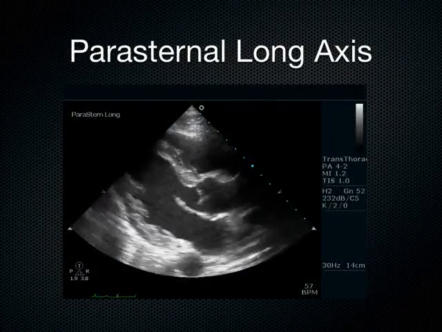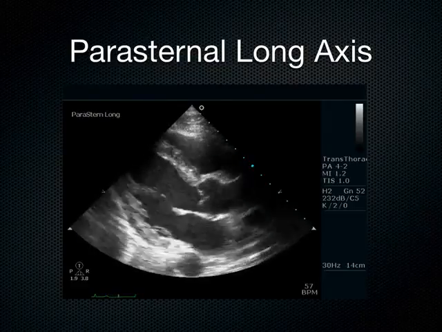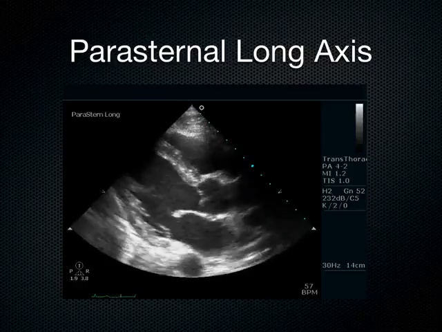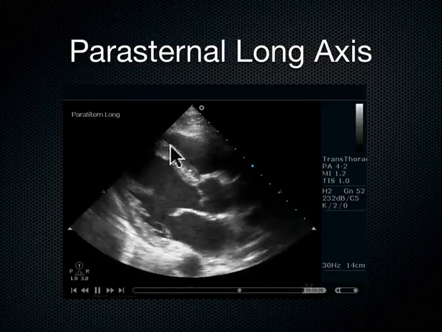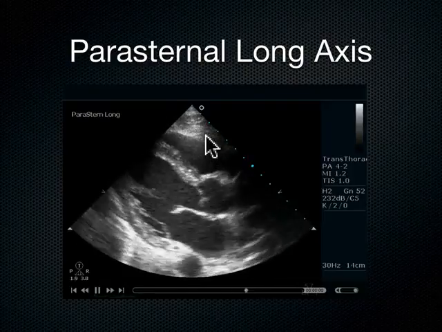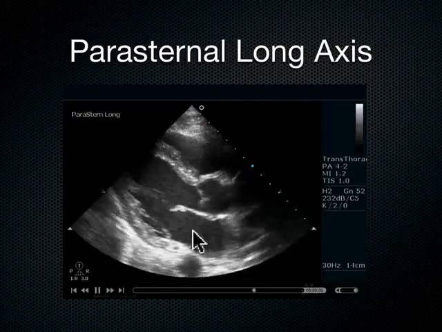And I do this in the parasternal long, which is actually my favorite window of the heart, and one of my favorite things to ever do with any ultrasound is the parasternal long axis. You can see here the apex is kind of hanging off this way, indicating the patient's left elbow. That's why we're doing this parasternal long. Here's the RV. Here's the LV. This is the LA. Here's that anterior septal leaf of the mitral valve.